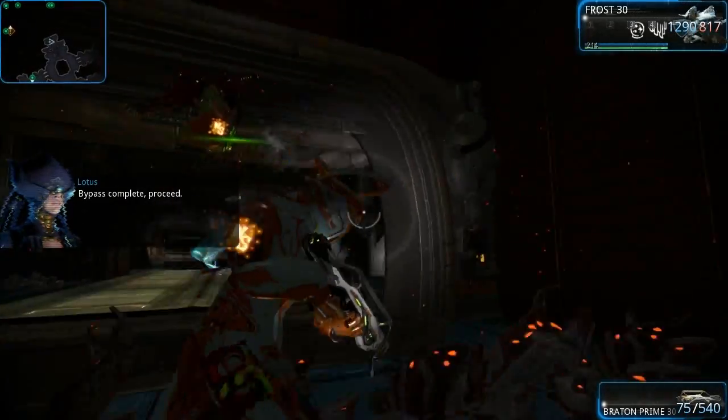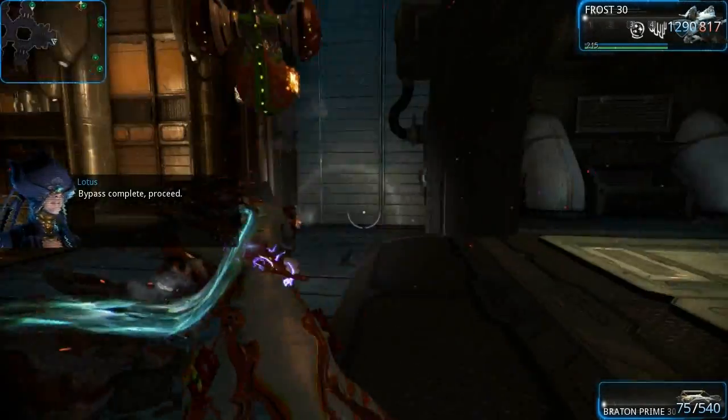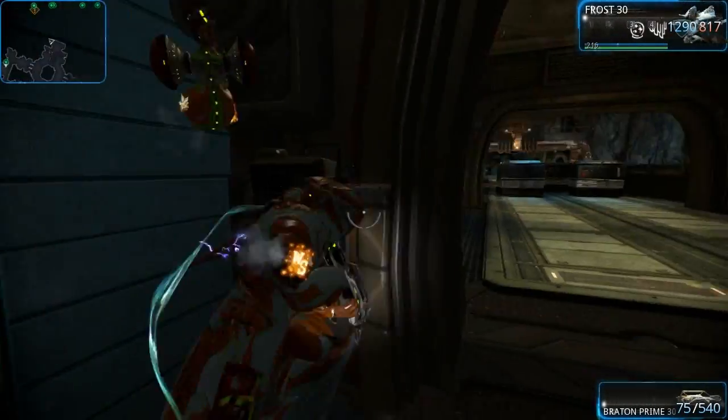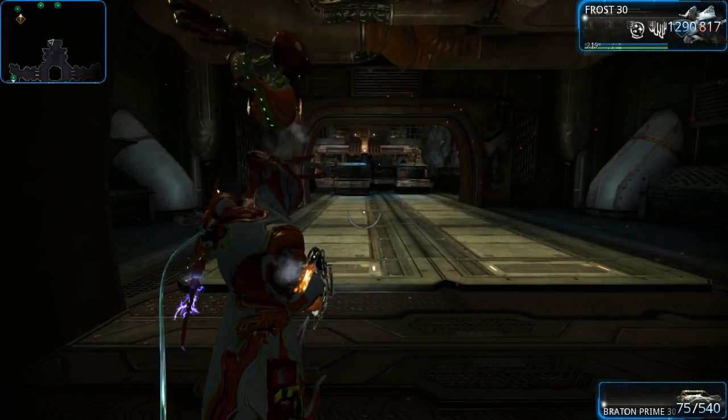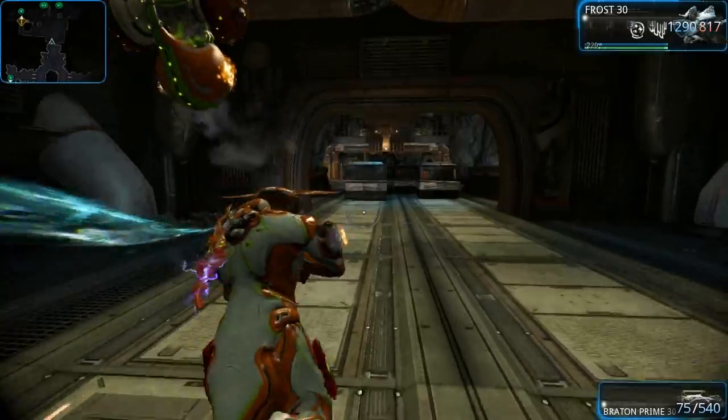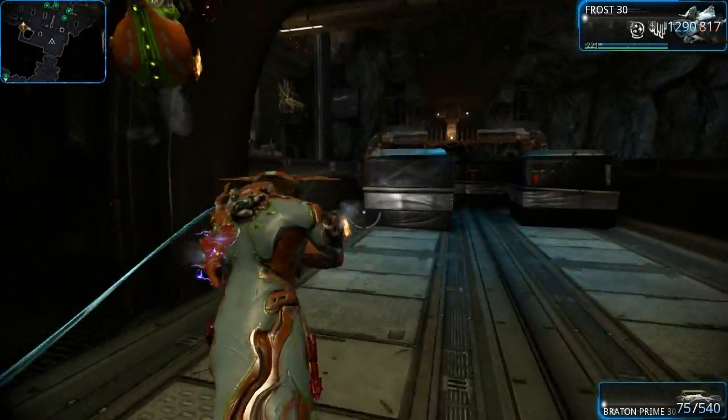I actually had one of these doors where there were containers in front of both of these. I couldn't get through it. I thought I was going to have to quit the mission, but I just went and killed myself instead, so I had to use Frost for this.